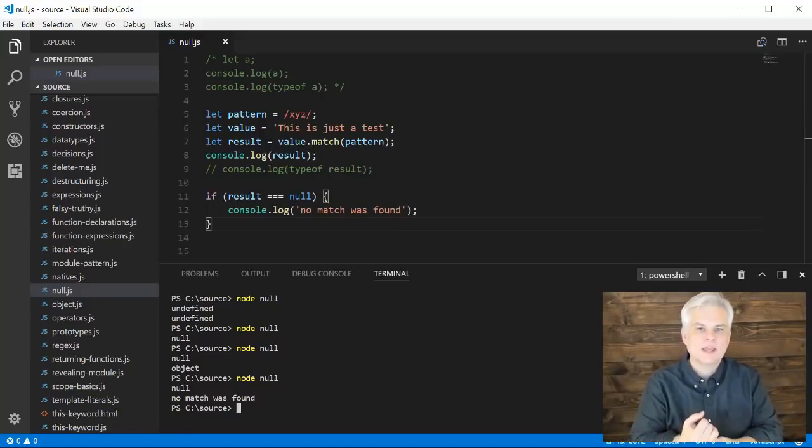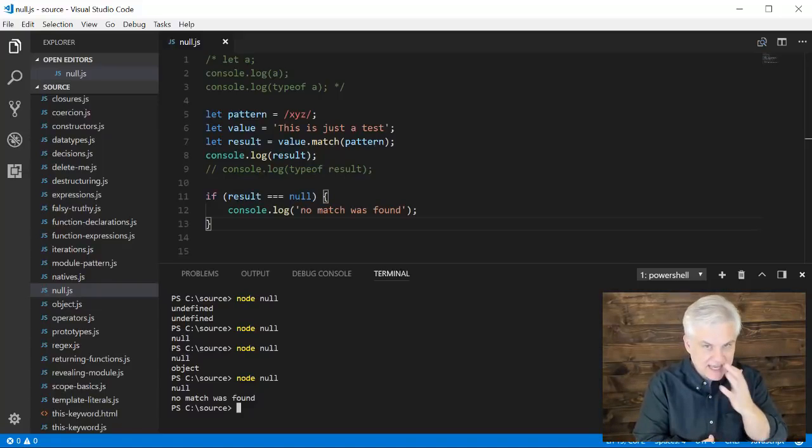Just to recap, the primitive data type null is not 0. It's not undefined. It's not an empty string. It simply means that you have a variable where an object reference was expected, but it's not set to any object reference. It's different than undefined, because undefined says I'm expecting to have a value, but one was never set, maybe expecting a number, string, or Boolean. No. We're expecting an object reference, but we don't have an object reference at this time set to our variable.